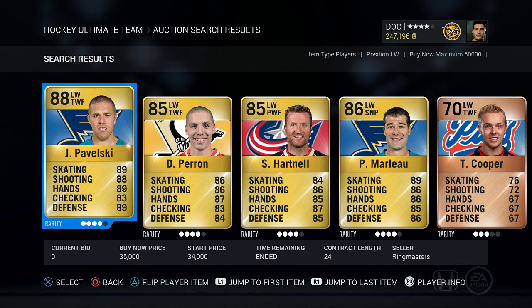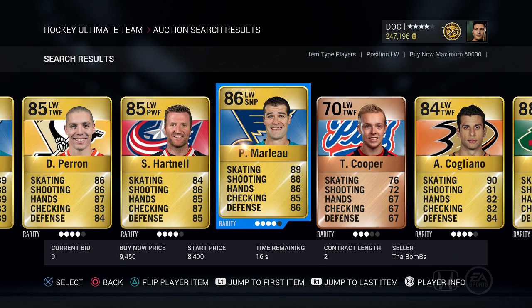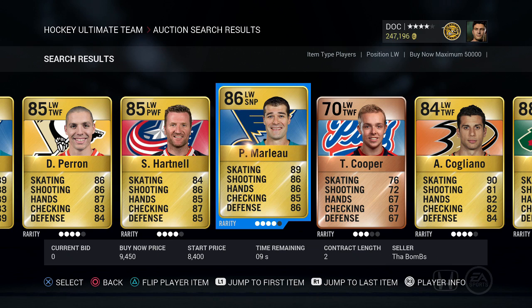Well, if it's the same Pavelski, we cannot pick it, so we have to go one more past it. Oh, man, I thought we were going to get Marleau, but Cogliano is the 6th one since we already have a Pavelski, so Cogliano is going to snipe that third left wing spot. Cogliano is going to be the third left wing that we are putting on our team.